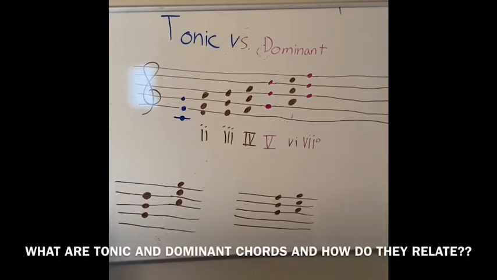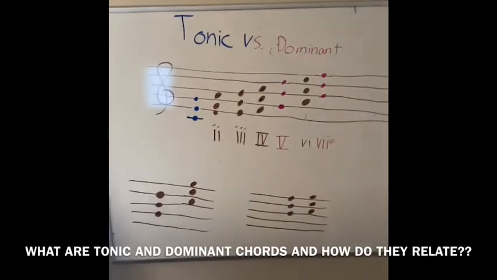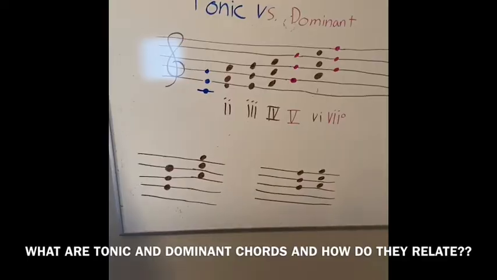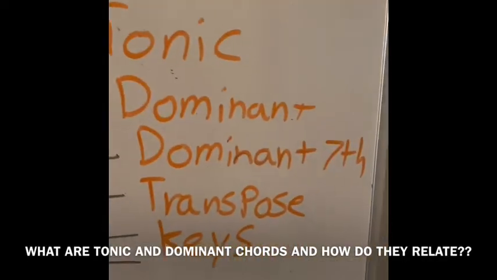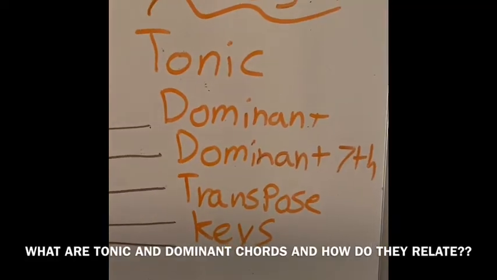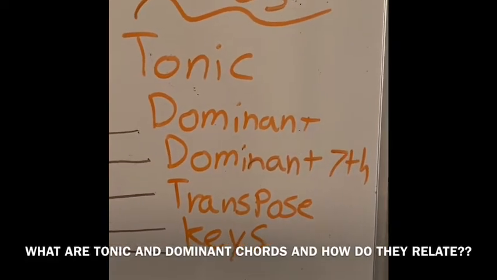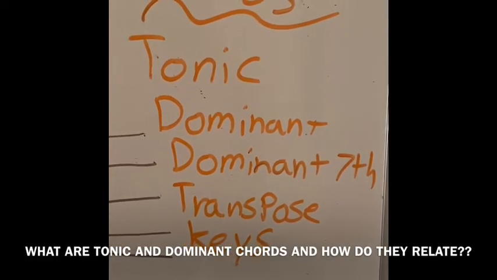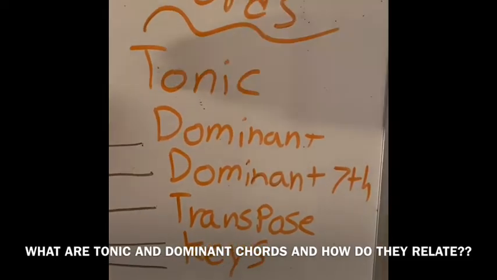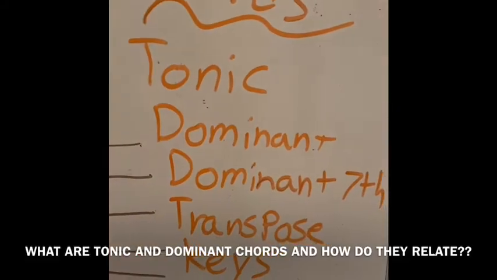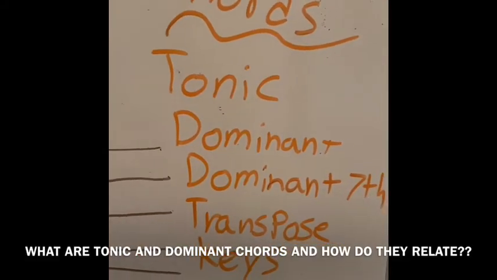So today this is just going to be a quick video reviewing the tonic versus dominant chords and kind of clarifying some of the things you saw in the original video. First of all, here's a set of words that you need to know. Tonic, dominant, dominant seventh, we'll get to that, transpose, and keys. So if you have any questions about any of these words after this video, please ask.